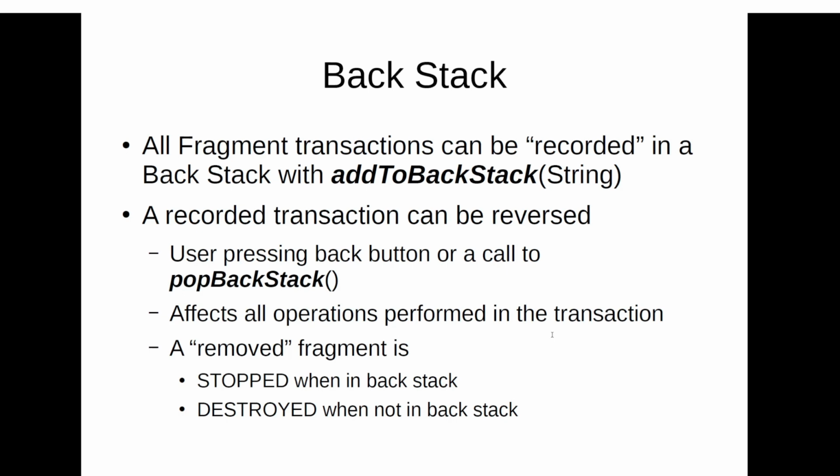So you are essentially undoing the transaction, whatever the transaction described, or whatever operation the transaction described, including the removal or replacing of a fragment. That can be undone when you reverse a transaction. That transaction can be reversed either by the user when they hit the back button or perform a back gesture, or we can do it programmatically with a call to pop backstack on the fragment manager.